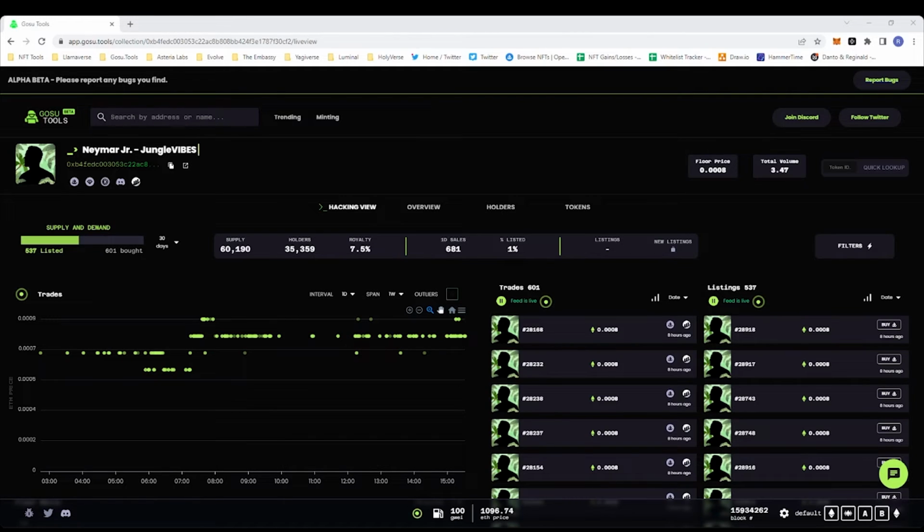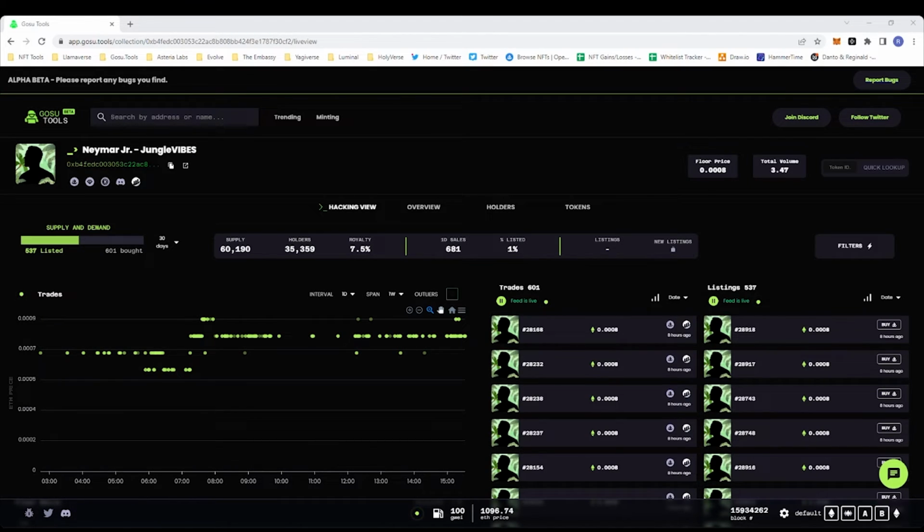There's no VC. Llama Labs and Waifu TV. Waifu TV is the protocol that Gosu has, the project he has. It is 100% owned by Llama Labs and Waifu TV. There's no VC backing it. So when it comes to actually using the tool, it is fully funded. There's no issue on funding for the tool, but yes, there's a small transaction fee every time that you use the tool.